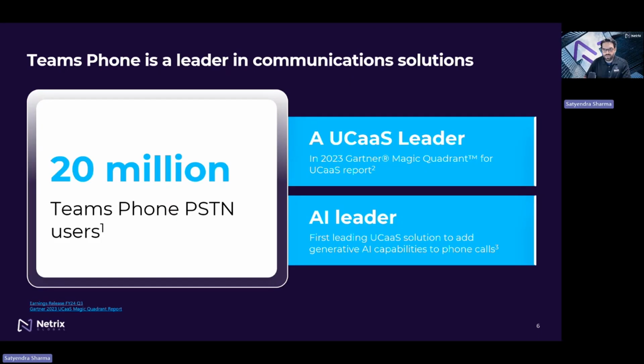And with all the new AI innovation, the platform continues to evolve, especially with the addition of the AI improvements that are getting added to the overall Microsoft 365 ecosystems, as well as Microsoft Teams as the communication and collaboration tool. And we have a little bit more details on that in the coming up slide.